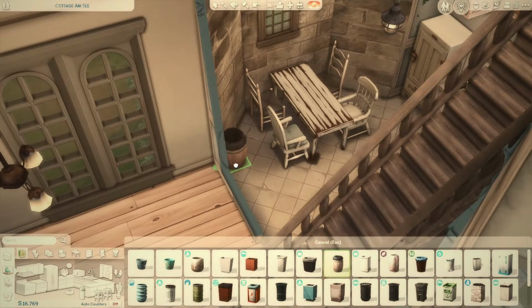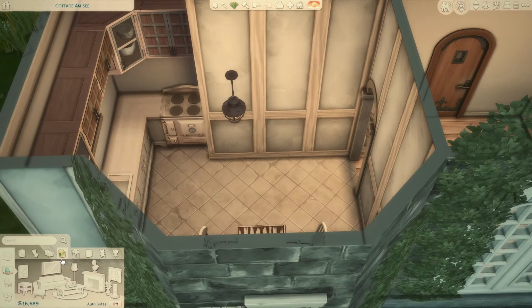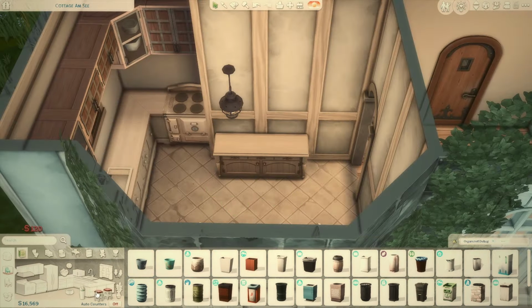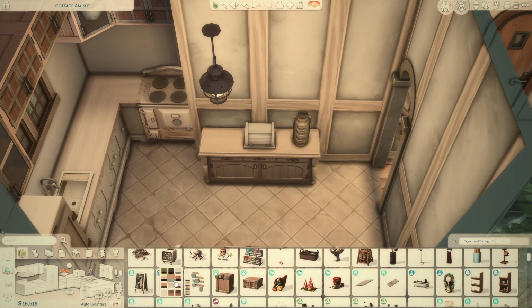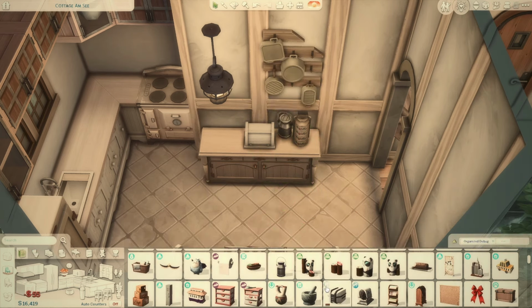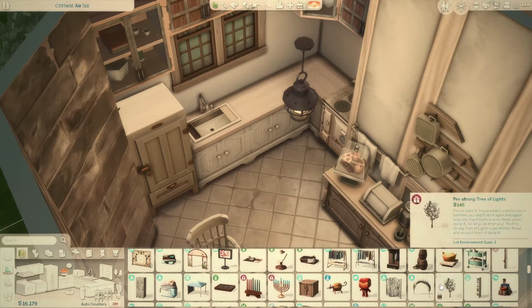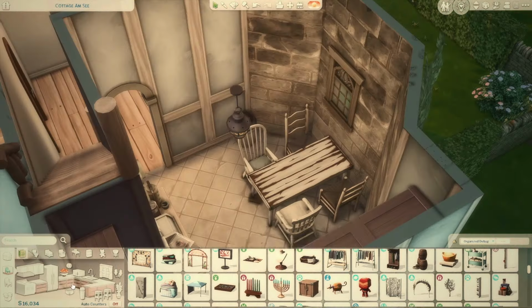And so I was like, okay, I'm just going to give a basis of an age group and a personality, keeping it simple, which I feel like is better if people are downloading for the gallery, so a build isn't completely consumed by a detailed personality, because then it really limits what kind of sim can live there. Both of these are simple enough that anyone could live in these houses if they really wanted to.